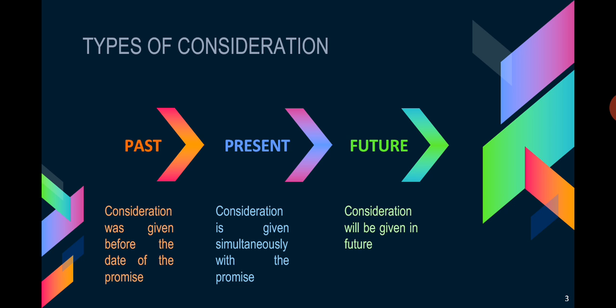contract is entered into. There might be a possibility that I give a promise today, I give the consideration today, but the other party would be giving it to me after one month. To give you a small example, it might happen that I have booked a flat in an under-construction building. I might have given 80% advance to the builder. It is not necessary that the builder will give me the possession of the flat immediately. Under our terms of contract, he might give me the flat possession after, let's say, one year or two years as well.